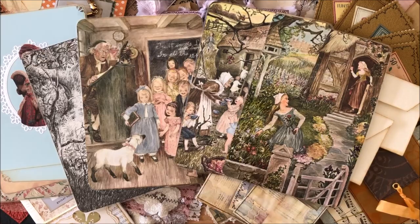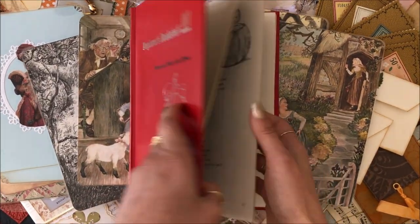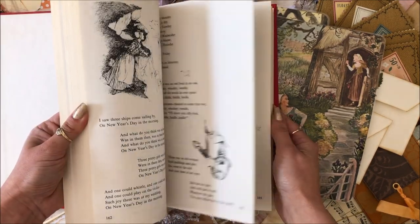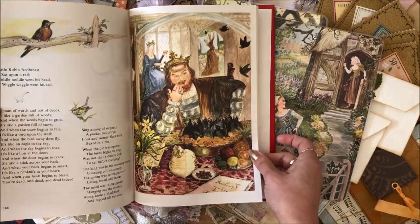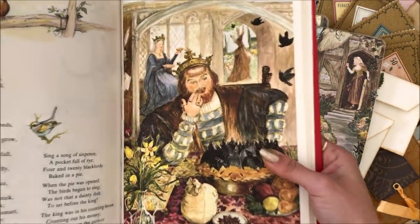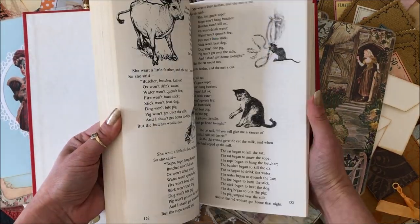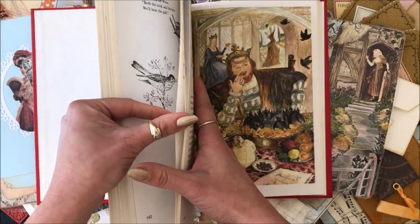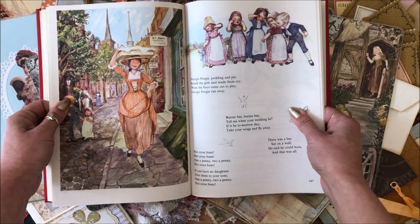I'll show you the book. I got this book many years ago, and my local op shop or secondhand store wanted to get rid of the books. They had it at the front, you know. I think I paid $1 for a whole lot of these books. And I felt so bad cutting into them that I didn't. For years, I just kept them. But look at these images. So now that I'm decluttering, I had two options.